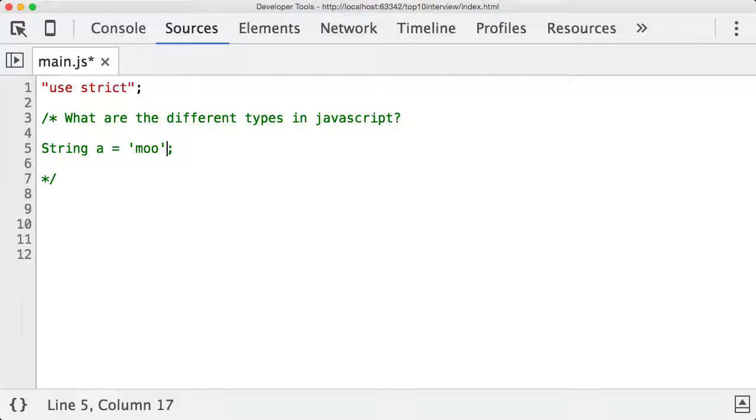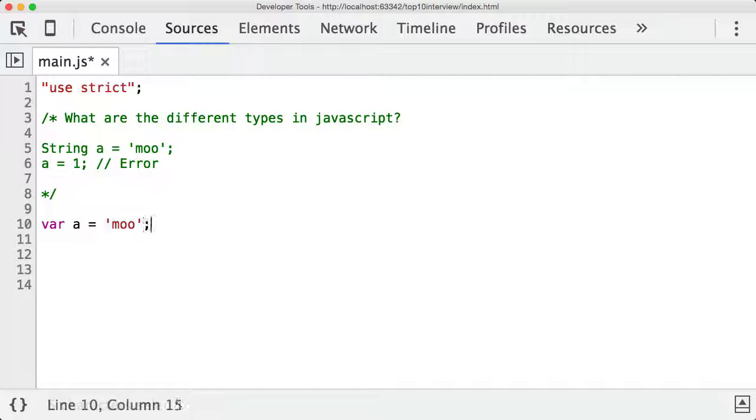So in a statically typed language like Java, before the code is run, in fact, as you write the code, you have to specify exactly what types each variable will hold. So if later on you try to do something like this, this would in fact cause an error in Java, because Java would know that A can only hold strings and you tried to make A hold a number. Whereas in JavaScript, we can do something along these lines. So in JavaScript, we have a variable called A, but the type of the variable A is actually inferred by whatever value we've assigned to A.